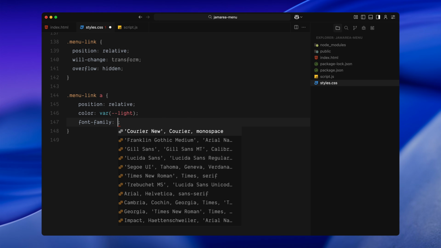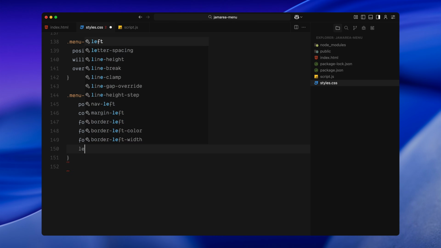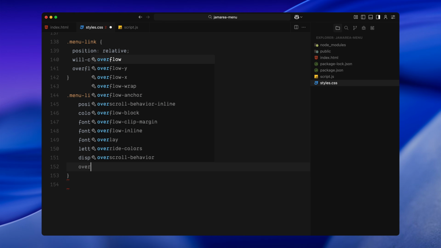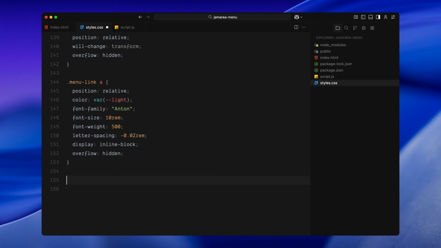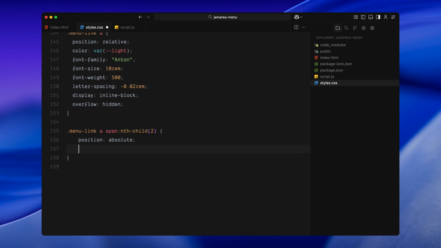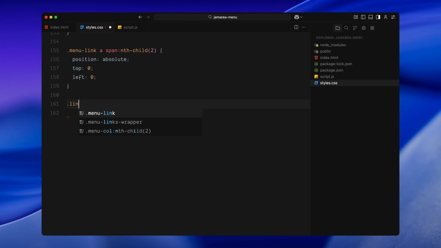The anchor tags inside each link are styled using the display font we imported. They are extremely large, bold, and tightly spaced, just like the original site. Each anchor has 2 span elements stacked on top of each other. We'll animate between these two to create the split letter hover effect. The second span inside each anchor is absolutely positioned to overlap the first. By default, we'll move it out of the view with GSAP and then bring it in on hover.